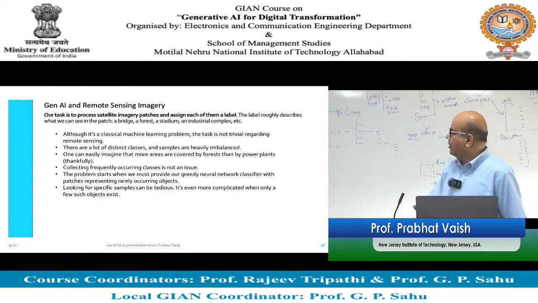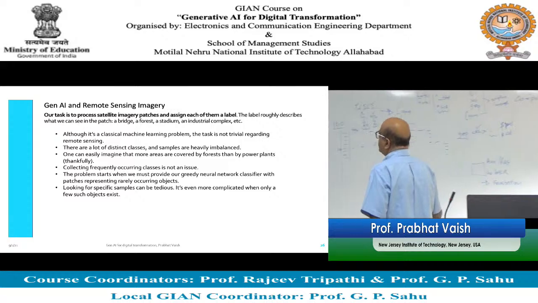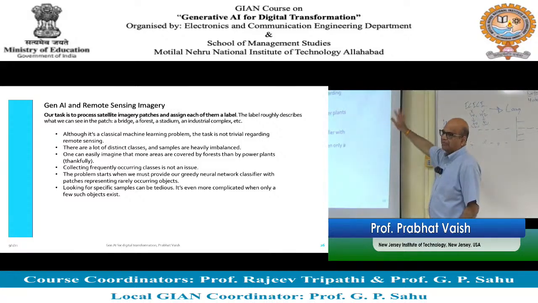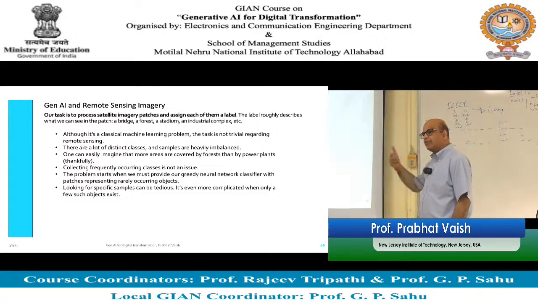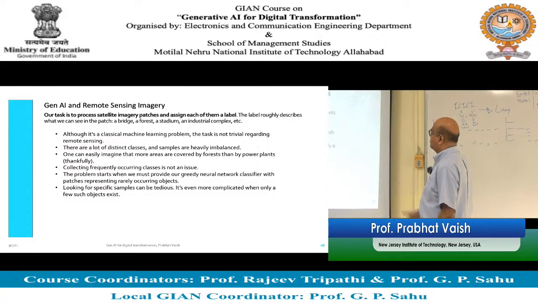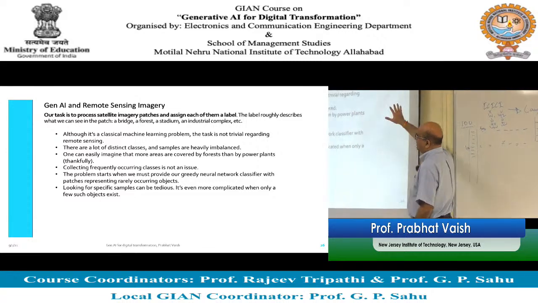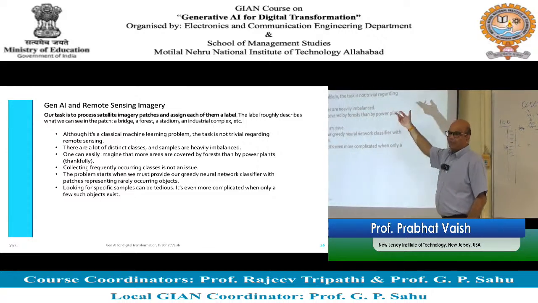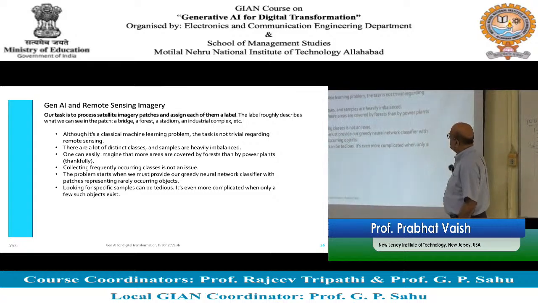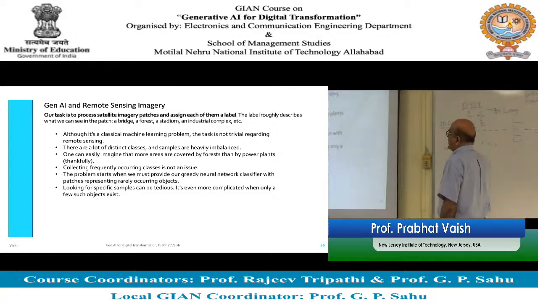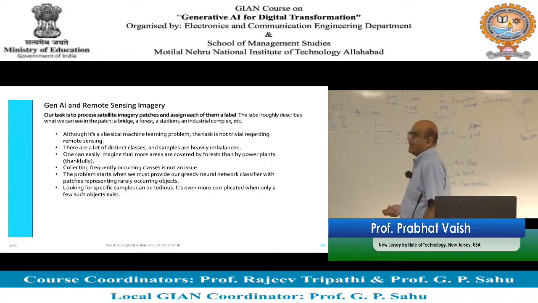So if you think about it, what is it going to do? It's a classic machine learning problem, because you're giving it data, you're assigning labels as supervised learning, and then giving it more data to say, can you use your learning to identify this? But it's not trivial. It's not trivial for words and sentences, and it's even more non-trivial for something like an image, which is not very clear. So there are a lot of things where the samples could be imbalanced.